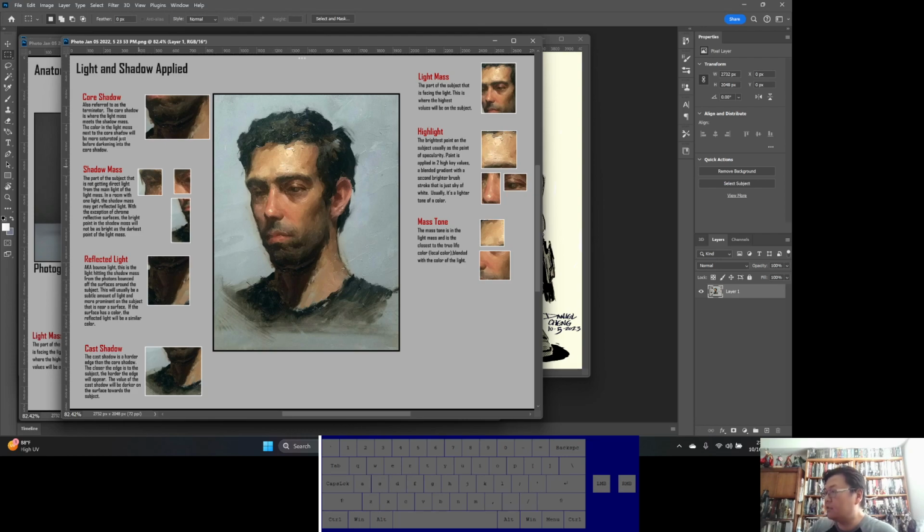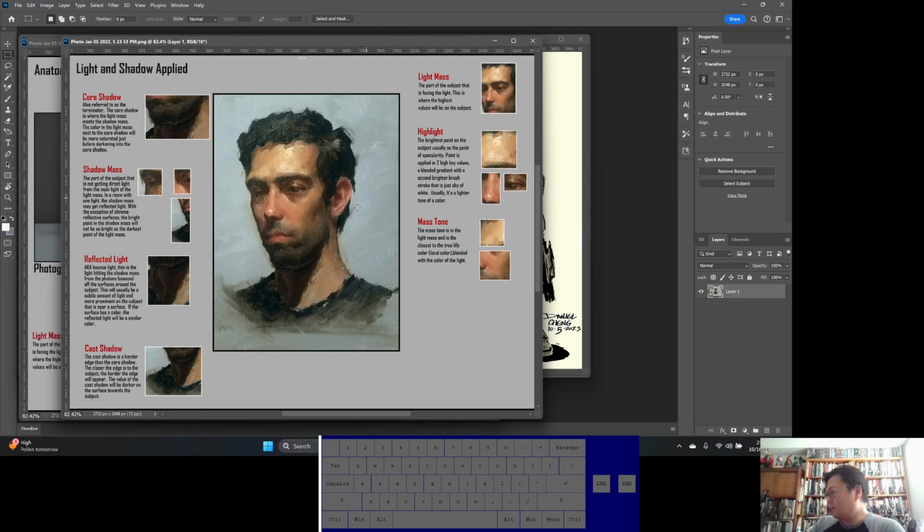You'll also see a core shadow around the chin and jaw area, there's this section right here that's a little bit darker, but then there's a bit of bounce light coming off, and you're getting a little bit of reflected light off of the waddle of the person's chin.